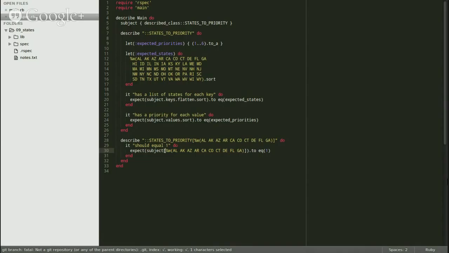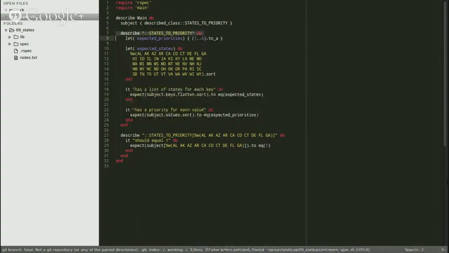So with this in mind, how does our previous test differ from this kind of test? Or another question, rephrasing that question: is this states to priority test testing Ruby's hash?